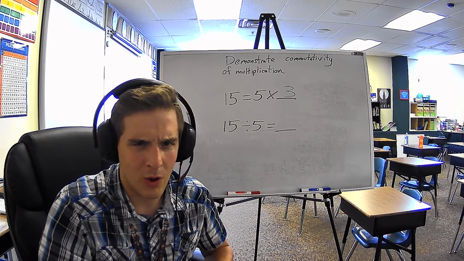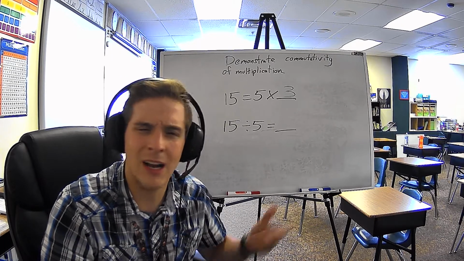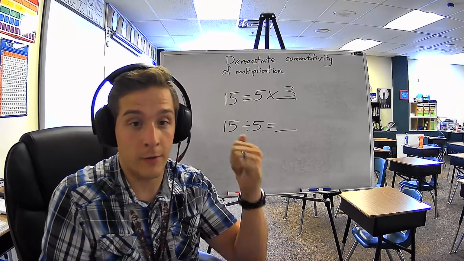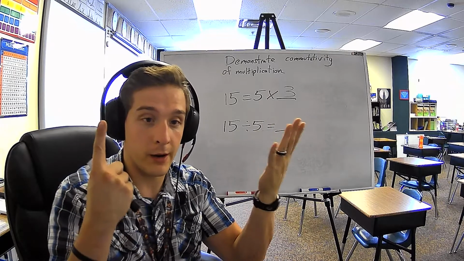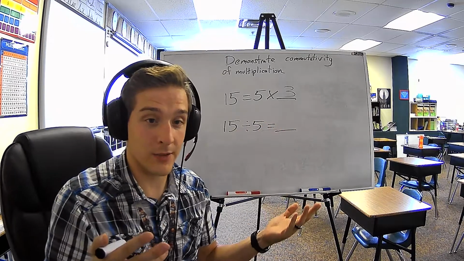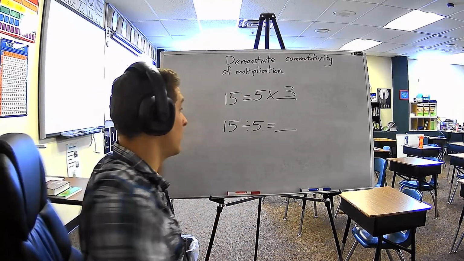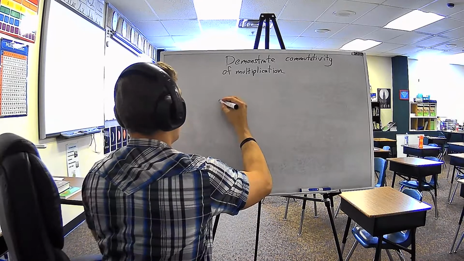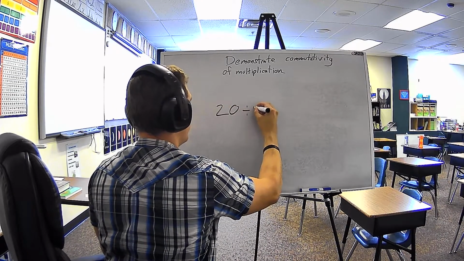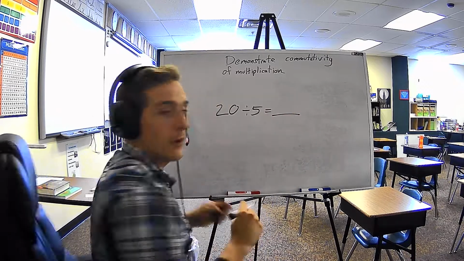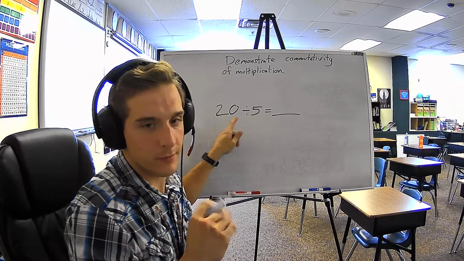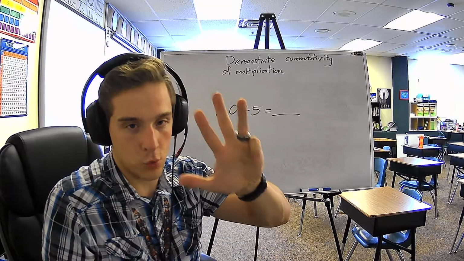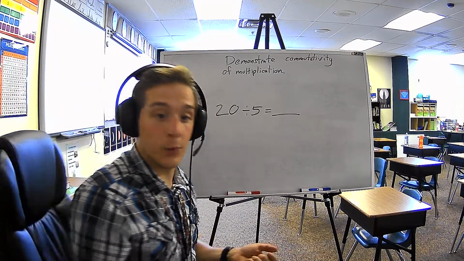I'm always like, well, 30 divided by 5 is what? I don't remember what that is. So anyway, but 5 times what equals 30? You can go 5, 10, 15, 20, 25, 30. So 6. So the answer would be 6 for that one. You can do the same thing here. So without giving an example with the answer already up, I could do 20 divided by 5 equals what? And you can go, what times 5 equals 20? So we can go ahead and do that. And we can go 5, 10, 15, 20. So 4.